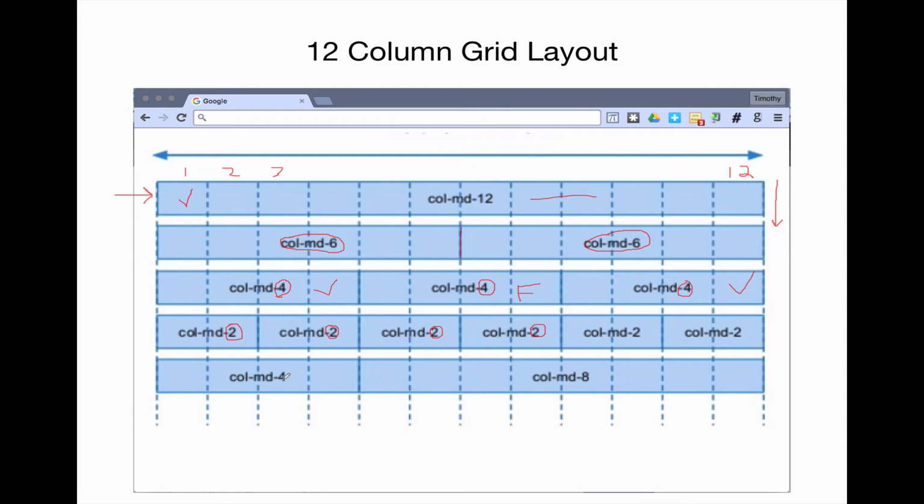Or they don't have to divide evenly. So here we're dividing the 12 columns up by 4 and by 8, right? So here is possibly some sidebar that has additional UI components. And then on this side, we might have some main feed part of the application.